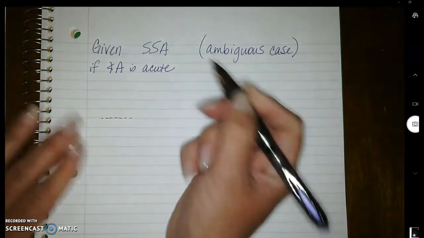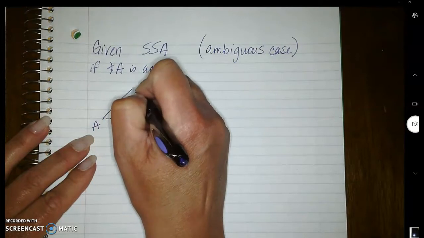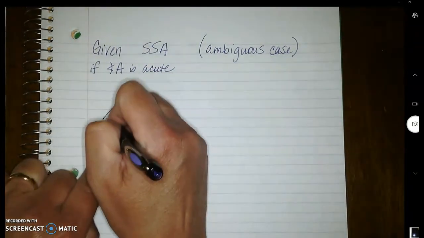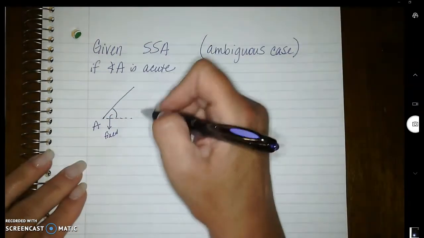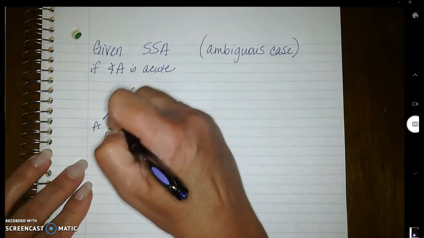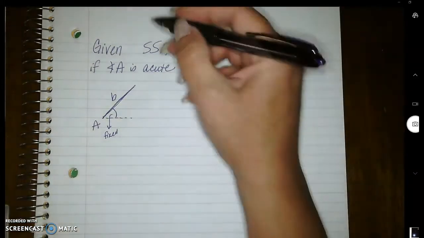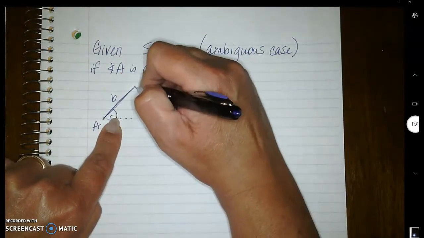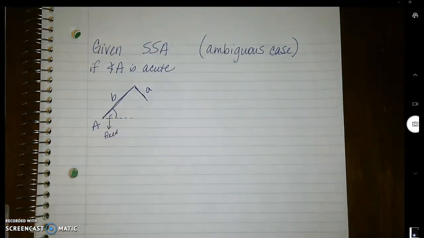I'm going to draw that same picture that I did before, okay? So here's angle A, and it is an acute angle, and it is a fixed angle, this opening, right? Remember, this is a fixed angle, okay? And you have a fixed side. Now, I'm going to call this side B just for the sake of easiness to talk about, okay? And then the side, remember, that's across from angle A, that is going to be side A, okay? So here's what can happen.